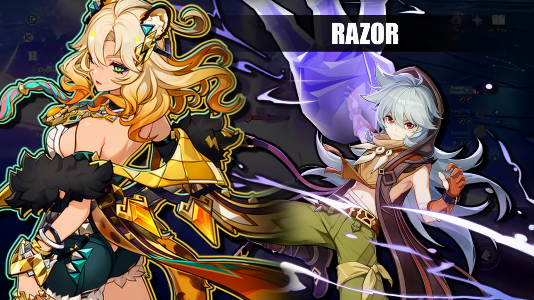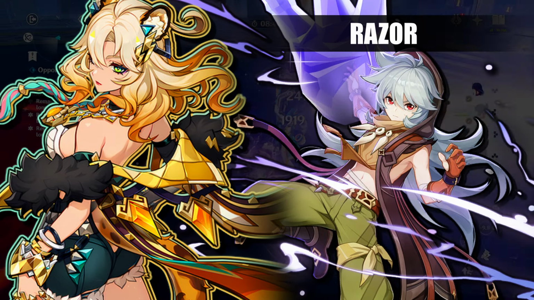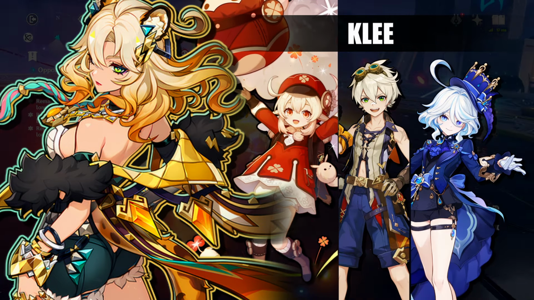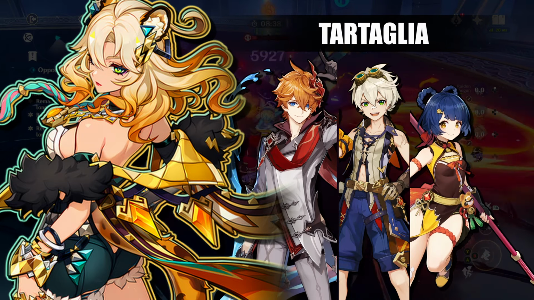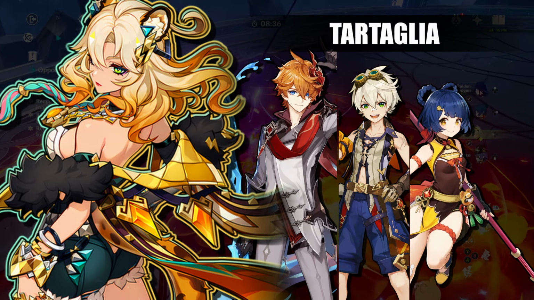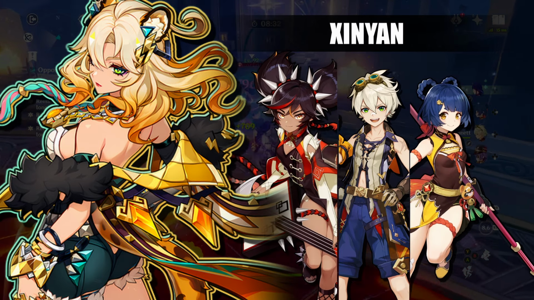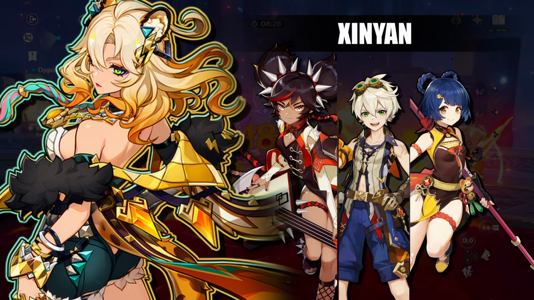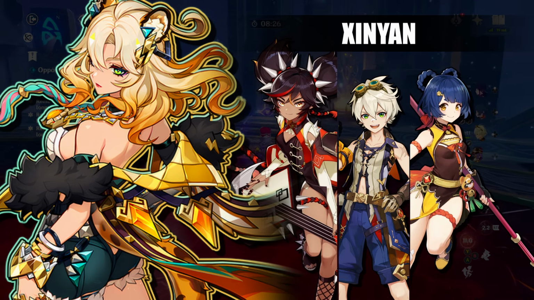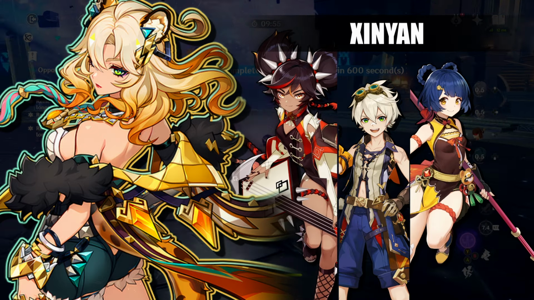Razor is a no. Razor is either transformative reaction focused DPS or physical DPS, which Xilonen cannot buff. Lee is a yes, mainly for the same reason as Diluc. Tartaglia is a yes. She works in all of Tartaglia's best teams as one of his best in slot defensive supports. Xinyan is a yes and a no. Xinyan is both a physical and pyro DPS, but Xilonen can only buff the pyro DPS aspect. So if using her as a pyro DPS, then yes. But if using her as a physical DPS, then no. Not until Xilonen's at C2.